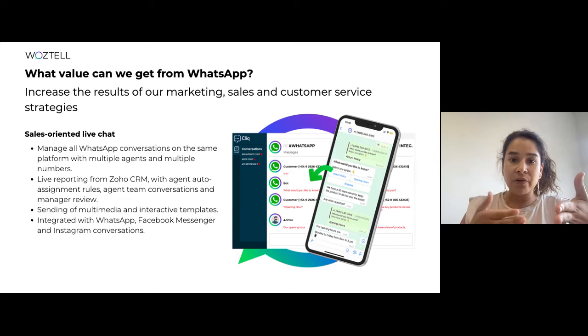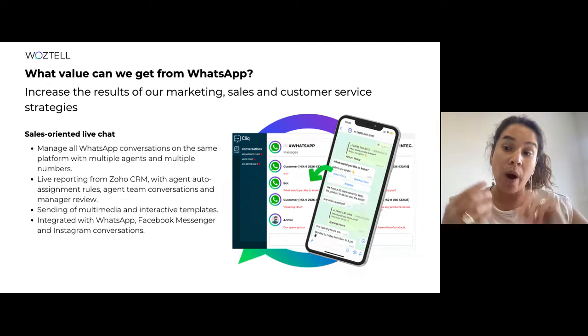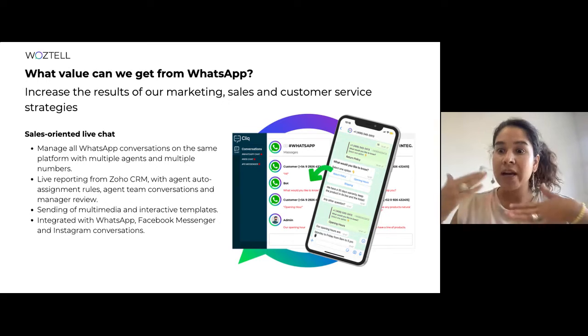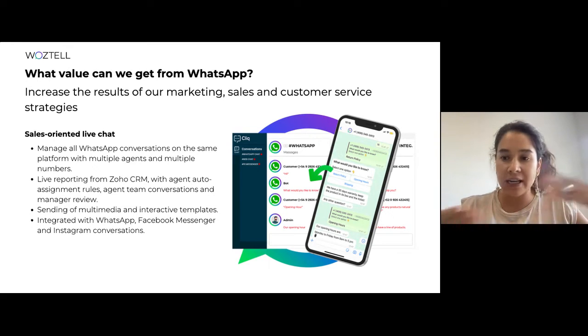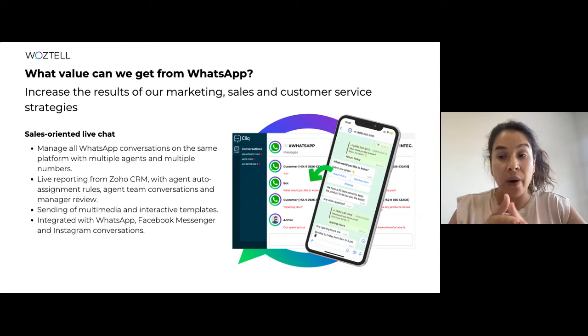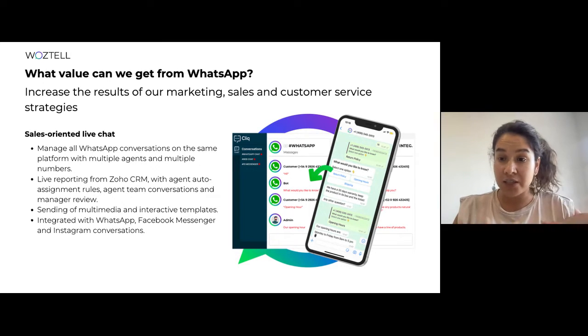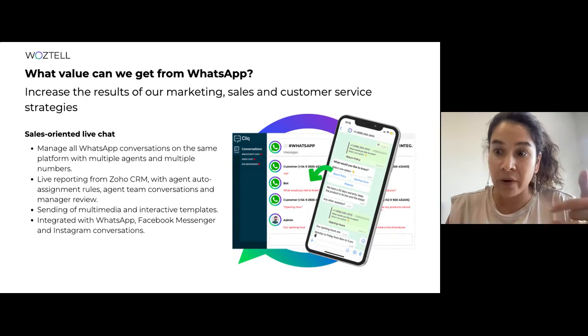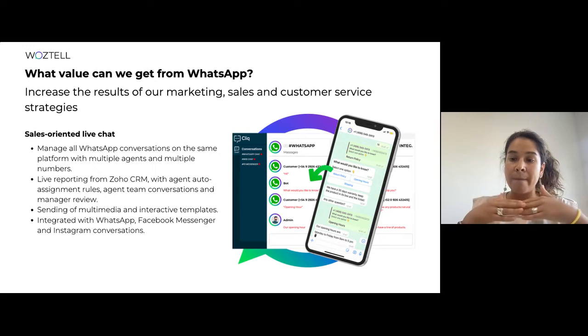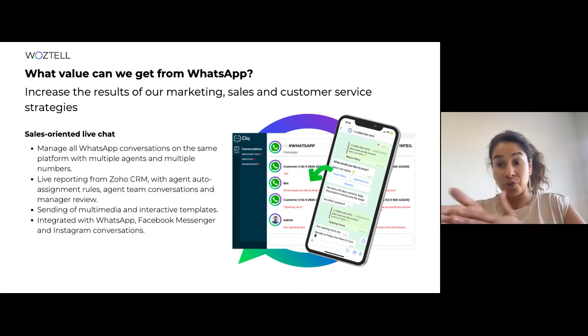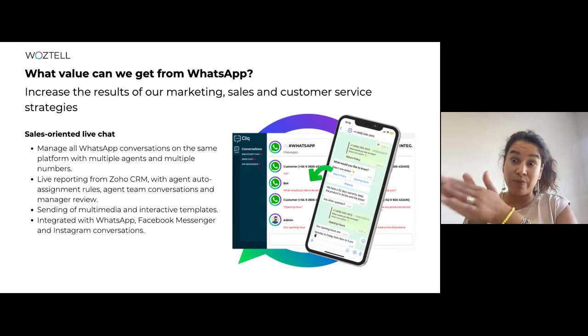So, it helps us a lot to follow up with conversations with our clients, and also you can interact within your team in one conversation, which helps you to get a better flow of the conversation. Let's say you don't know a specific question that they have asked you. That's okay. You can just add your colleague and say, listen, can you help me out in here? Which gives you a much better understanding and better flow of the conversation, and you will be able to lead your client where you want him or her to be, right?